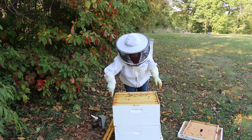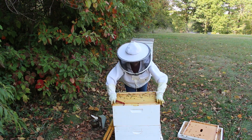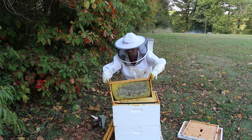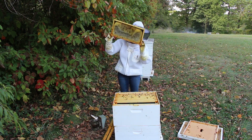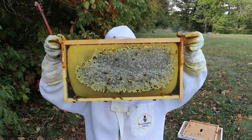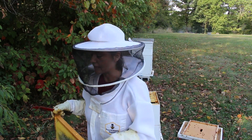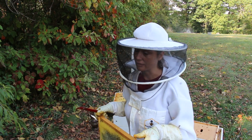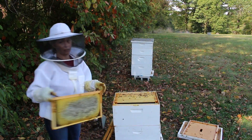I'll look at one more frame and then I'm going to treat them for mites really quick. The back frame in here was empty — it was the frame we replaced when I had to repair the broken frame. And they're getting really mad. This frame is heavy — a whole frame here of syrup and nectar, mostly capped. And a beautiful side of capped syrup and nectar here. So what I'm going to do is pull this off, treat for mites really quickly. I'm not going to look really down in that second box. I've seen the queen, I've seen eggs, they've got some pollen, they've got syrup. So I'm going to wrap them up and do the least amount of damage here with the yellow jackets today.